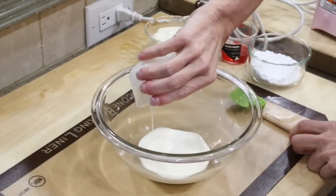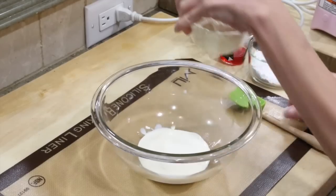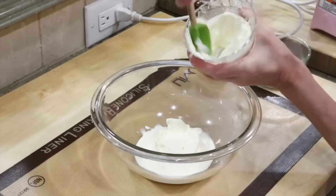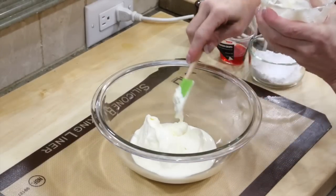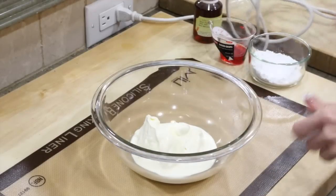So we're going to make a wonderful creme fraiche strawberry filling. What you need is a little bit of cream, of course some creme fraiche, which is one of my family's favorite ingredients, either for savory or sweet, and this is an amazing filling for macaroons. So you want to add your creme fraiche to your cream, and then you're going to start beating it.